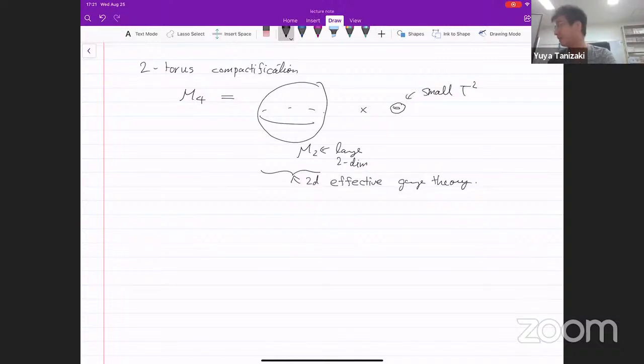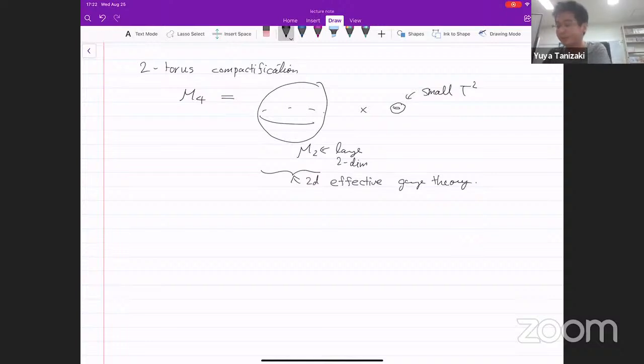So I want to give some explanation, but I want to make the point that this confinement is something similar to the confinement of four dimensions. If we naively compactify, then we get the pure two-dimensional SU(N) gauge theory basically without a Higgs field. Then in such a regime, indeed, confinement is very natural. It's just because in two dimensions the Coulomb law is already linear confinement. But in such a naive two-dimensional compactification, if we pay attention to the theta angle dynamics, then the theta angle in 2D Yang-Mills is not present, so there is no theta angle dependence. But if we consider a two-torus compactification with 't Hooft flux, then the theta angle dependence of the vacuum becomes fractionalized.